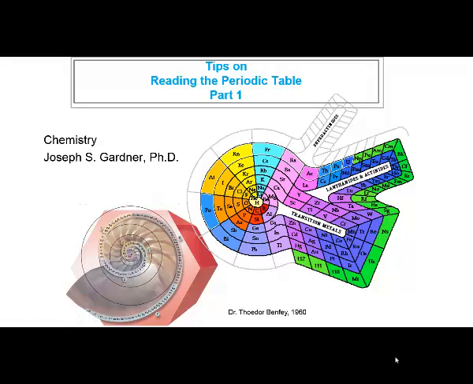I'm recording a few tutorials to help my students in my chemistry classes do some common things that I'll require them to understand with respect to reading the periodic table in this specific tutorial. Future tutorials will have example calculations as well as naming compounds and so on. But right now I wanted to start with some tips for reading a basic periodic table chart that you might see in the lecture or in the laboratory or in your textbook.